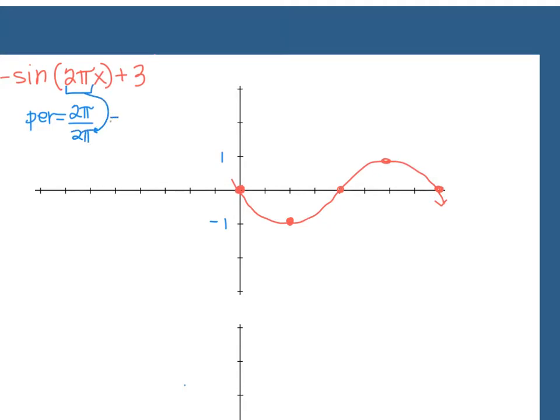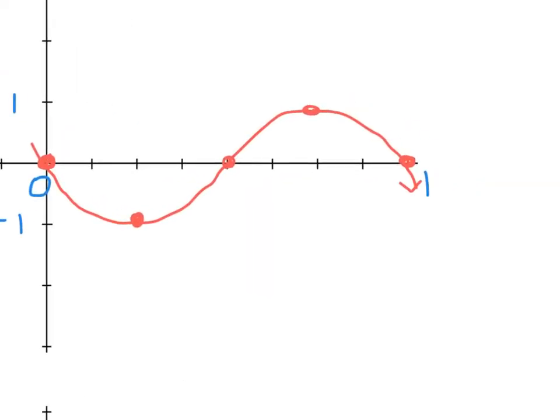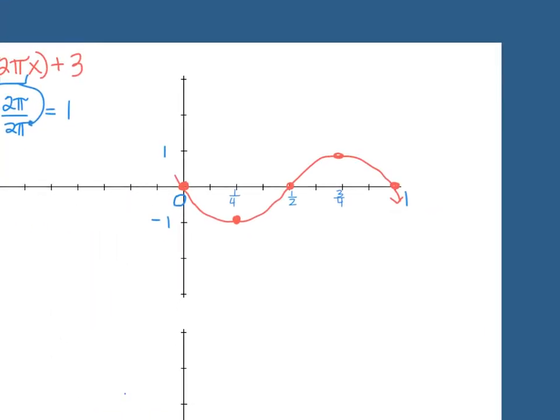So the result is just the number 1. No pi, just the number 1. That's fine. So then our scale starts at 0 and ends at 1, but there's no pi's on it anymore. The pi reduced away. So my scale is 0 and 1, which means the center is 1/2, and then 1/4 and 3/4. Okay, so that is normal, reflected, and scale adjusted.